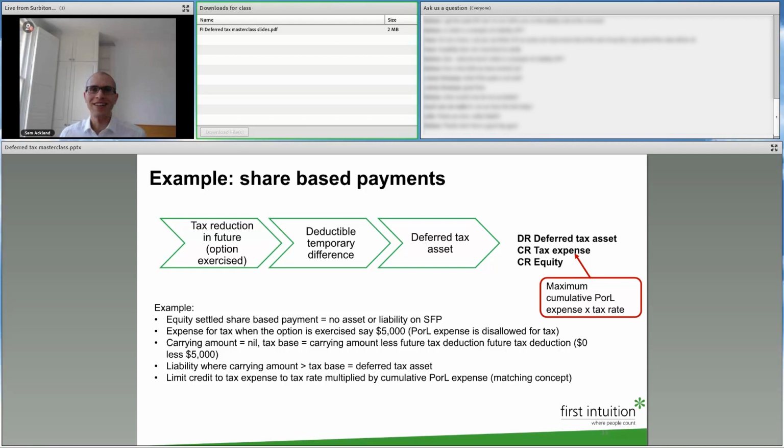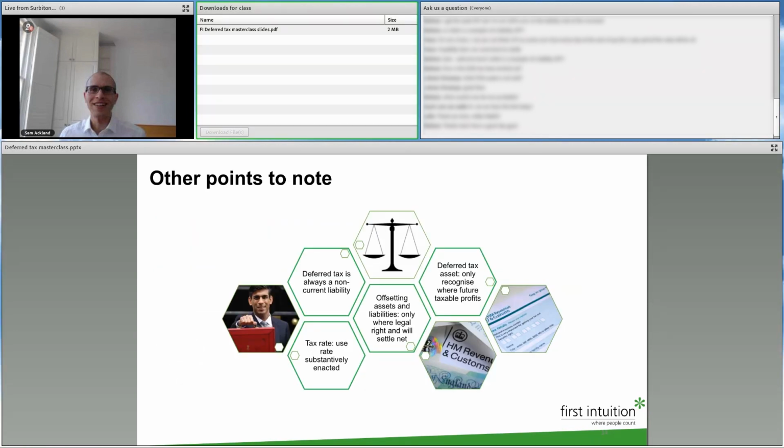Okay, so those are 4 common examples. Accelerated capital allowances, which you'll deal with at FR and SBR. That's the first example that we went through in quite a lot of detail to show you about the need for deferred tax. We then dealt with revaluations. That's a similar concept really of just looking at a non-current asset where the carrying amount of the asset has gone up. Just be careful, obviously, with those you have to put through the deferred tax through the revaluation surplus. We then looked at tax losses, which is a relatively straightforward one in terms of a future tax reduction. Pensions and share-based payments, something that you might see at SBR. Okay, so I think what we'll do there is I'll wrap up.